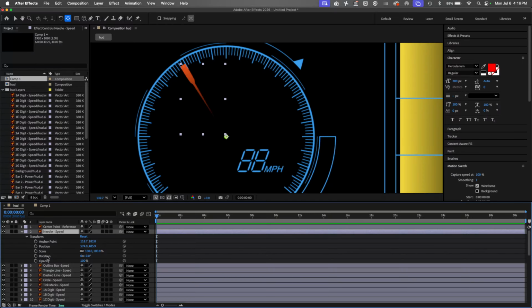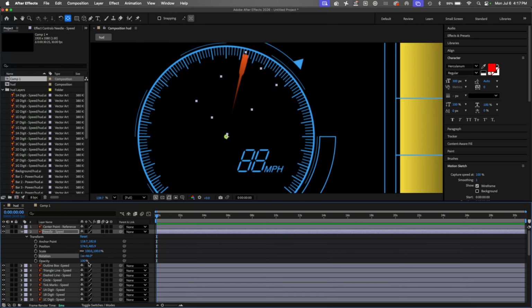Rotation has two different things. Right here, this is the number of full rotations, 360 degrees. This is the number of partial rotations. If I just rotate it 45 degrees, then I can go like that and that shows up here. But if I rotate it one full rotation, it looks like it doesn't move because it's actually gone all the way around and is back where it was before. So right now it's one full rotation and 46 degrees.